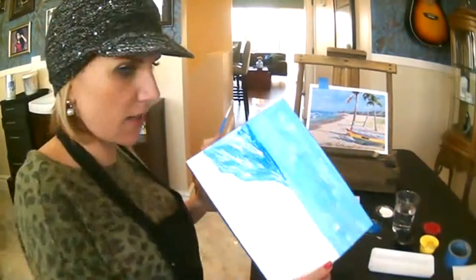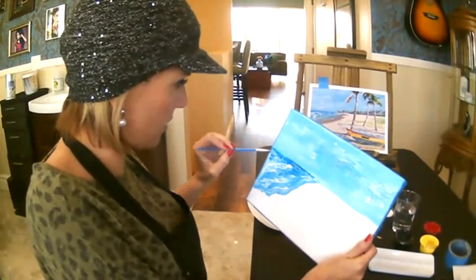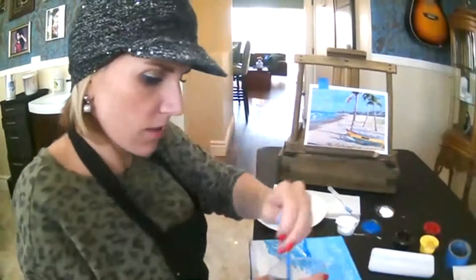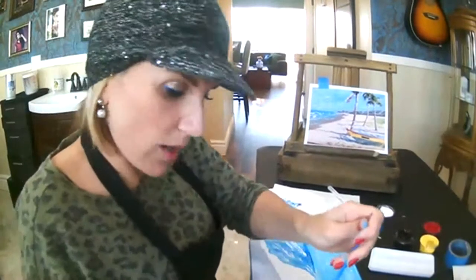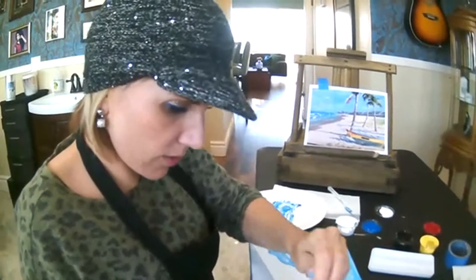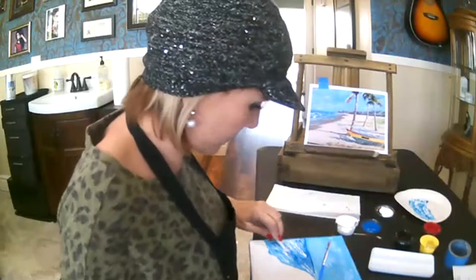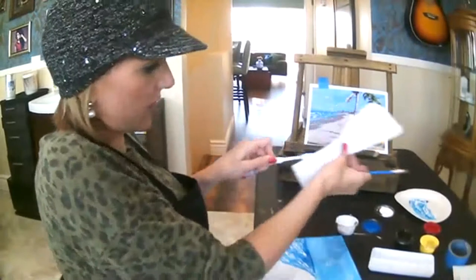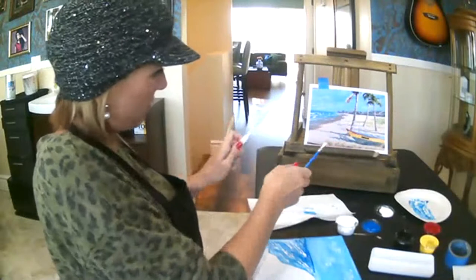Before I do the sand, I need to make sure that my brush is clean. I would probably recommend using soap and water, but you can just kind of swish it around and clean it off with your fingers — that works pretty good too. And we also want to make sure that our palette knife is clean because we're going to be using that again. It wipes off pretty well.